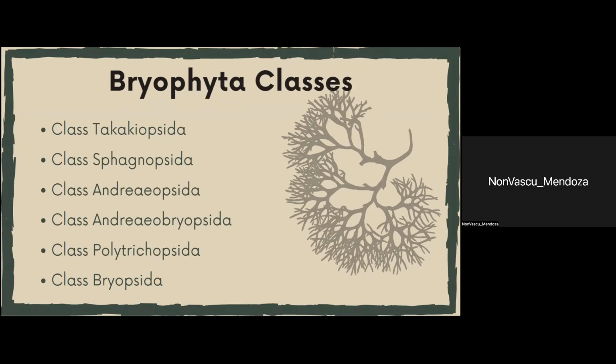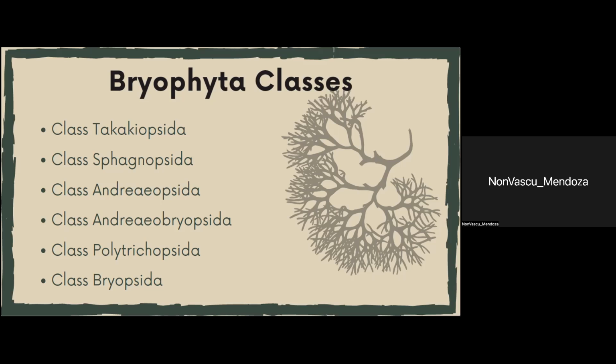May we remind everyone to please listen extra carefully to this part of the presentation. The phylum Bryophyta consists of 6 classes, namely Takakiopsida, a genus of 2 moss species known from Western North America and Central and Eastern Asia. Next is the Sphagnopsida, also known as the peat moss, since it grows in acidic marshes and helps in peat formation. Peat moss is sphagnum that has been decayed or dried.